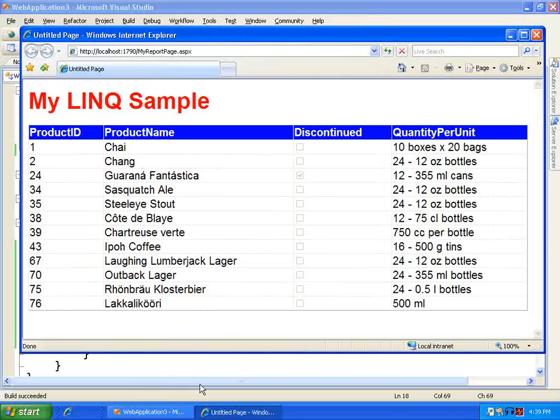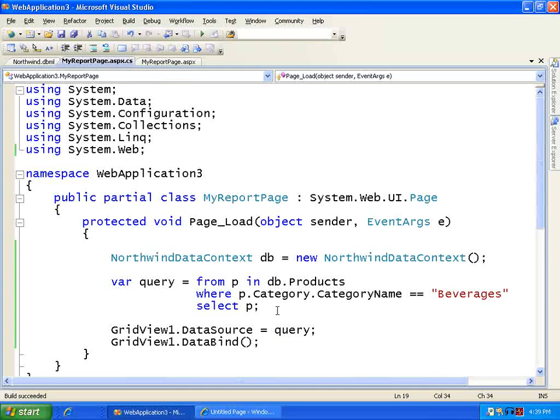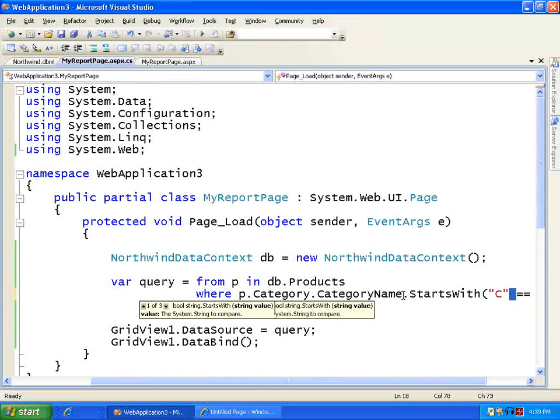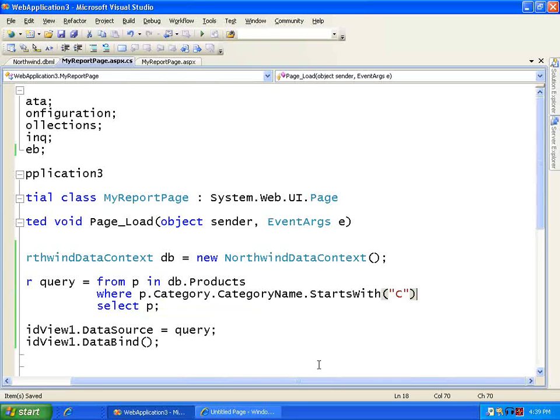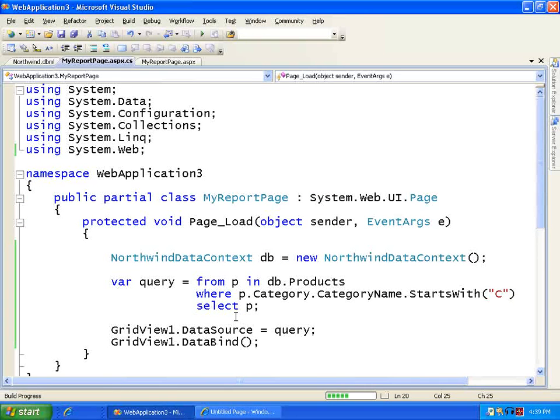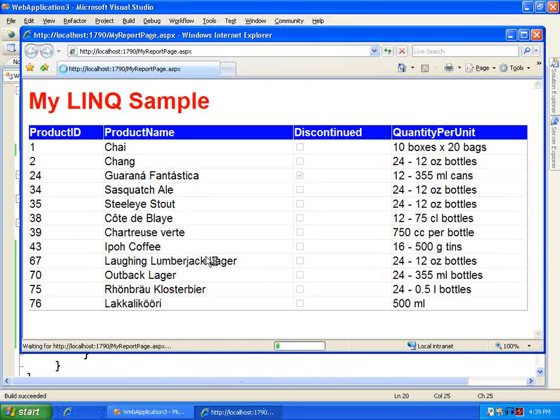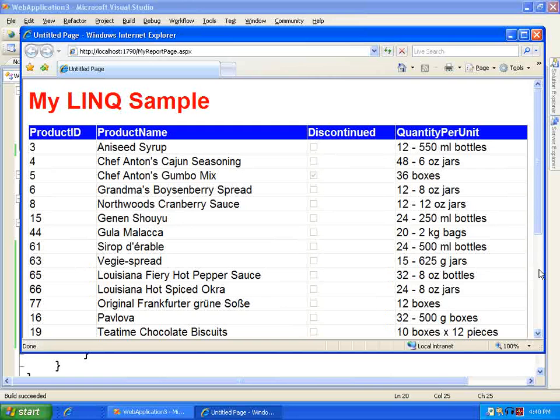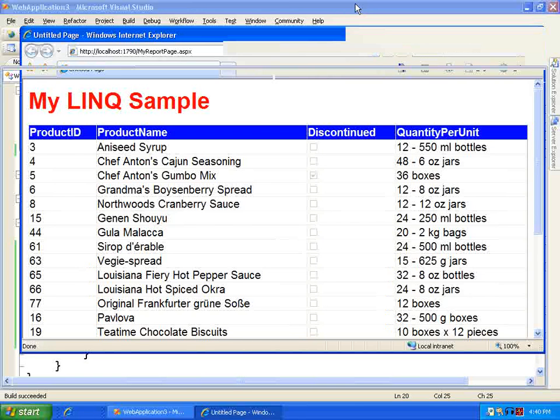And now, again, you'll notice I get back the right data. So I can go ahead and use these kinds of relationships to very easily express the data I want, and the LINQ to SQL object relational mapper will automatically construct the appropriate SQL joins for me in order to go ahead and retrieve the appropriate data. And so for example, I could even do something like starts with, and so rather than just get beverages, let's actually get back all of the categories that start with the letter C. And away we run, and now you can see we get even more data being returned, all from the categories that start with the letter C.